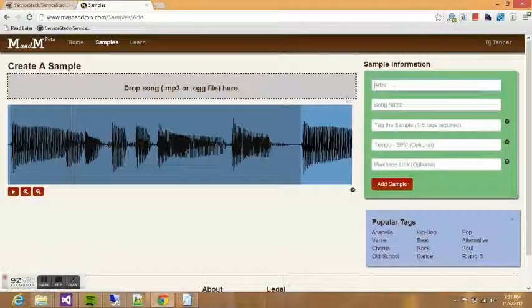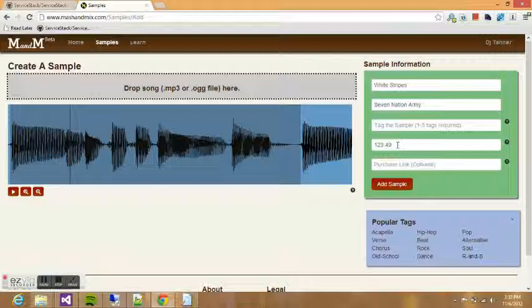And so once I got what I want, what you're going to need to do is fill out the form here on the right side, which has all the information about the sample. The first is the artist, which is White Stripes. Then we have the song name, which is Seven Nation Army. Now what's going to happen when I finish this song name is you see the fourth line is tempo, or the beats per minute. When I click out here, a service is going to go and try to fetch this BPM automatically, which it does successfully here.